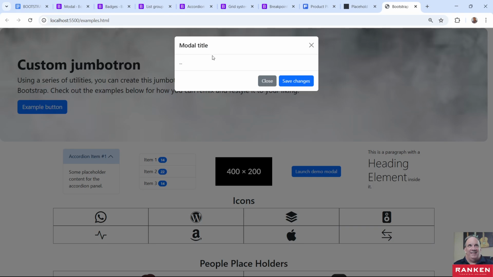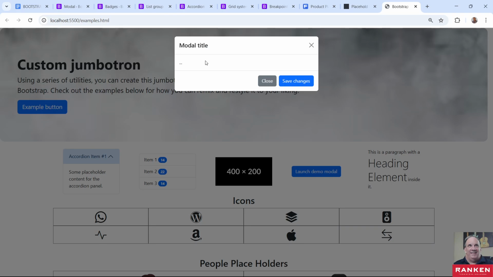So it could be used for many different reasons. Like I said, we're not doing a lot of dynamic web pages where we're updating content, saving content. But sometimes you might have something where something pops open, you change some data here, you hit save changes and close it, right?